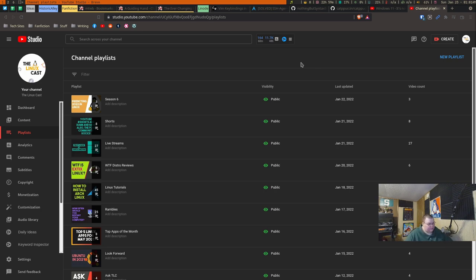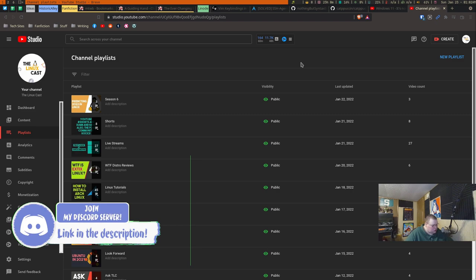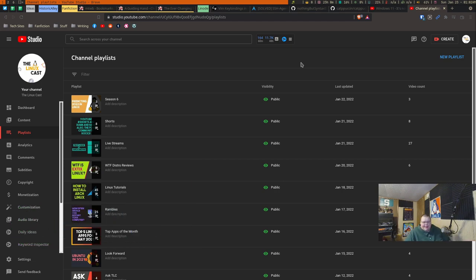This is not a Google problem by any means — this is not something that Google is at least solely responsible for. It happens in Firefox, it happens in every single Chrome-based browser I'm aware of. The only one that does anything to scroll bars is Edge, and they're still really thick — they're just square instead of round. It wouldn't be a huge deal on a white background, but when you use dark backgrounds a lot, they stand out like crazy.